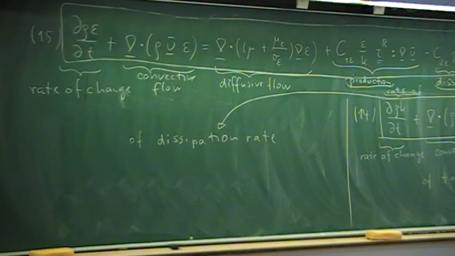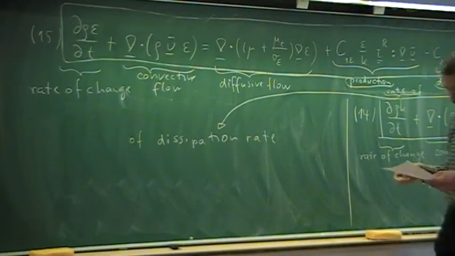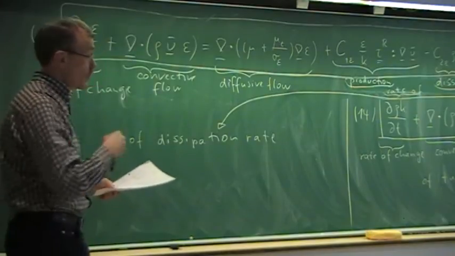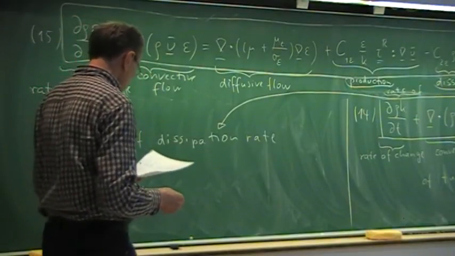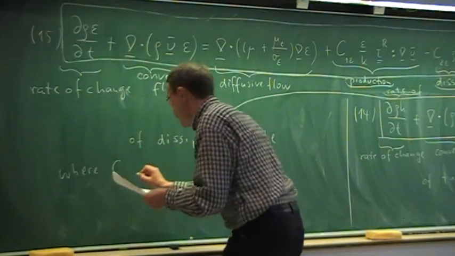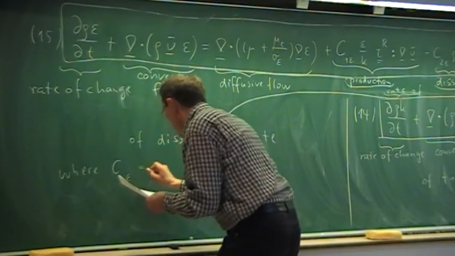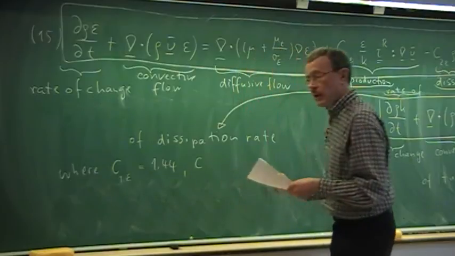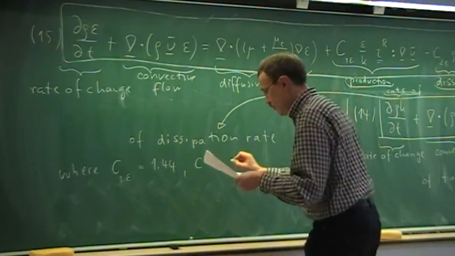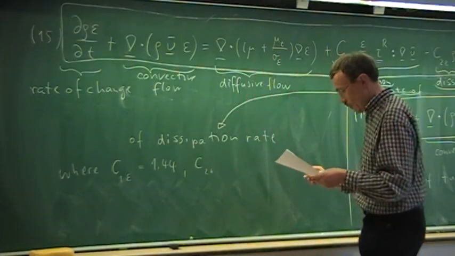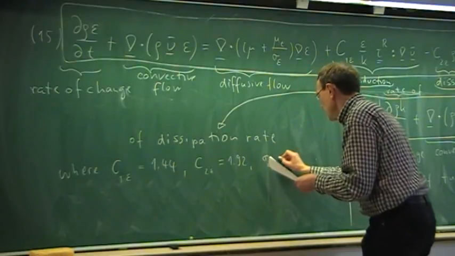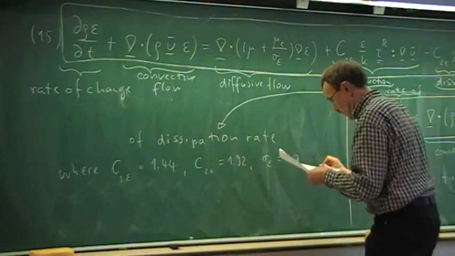So these are then the equations, and these coefficients or these parameters are chosen as follows, and they were chosen to fit experiments. So Jones and Launder, they did a couple of simulations and got then these fitted parameters. And they chose the following. These numbers are not important to remember at all. It's just that you know where they come from. So they come from fitting experimental data. And the sigma epsilon is 1.3.